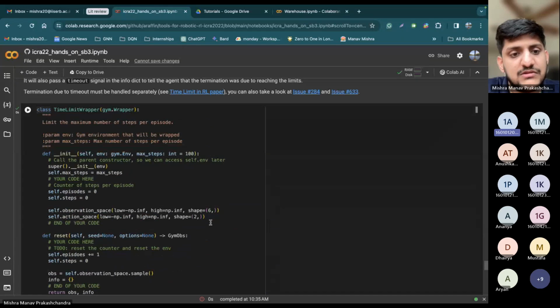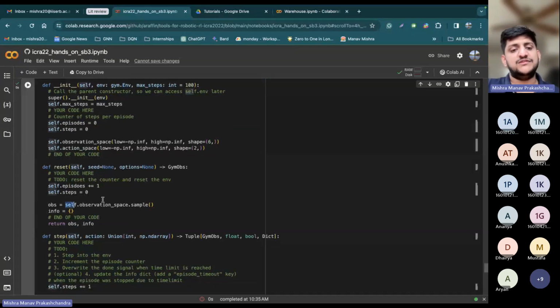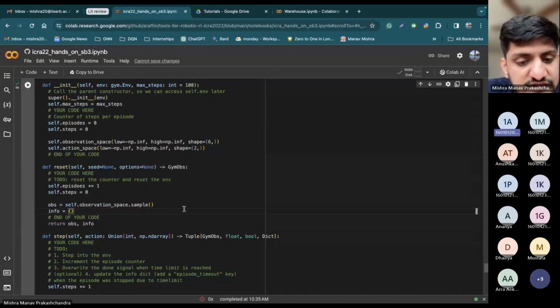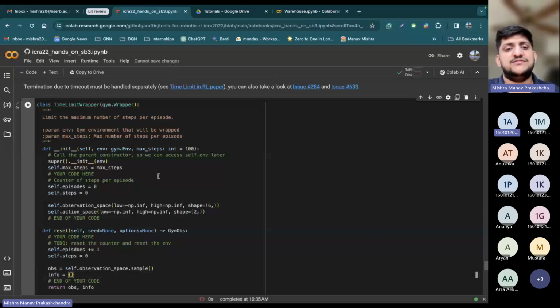All you need to do is just check if the number of steps is exceeding a certain value, just say timeout exceeded. That's all you need to do, right? What should I do here? Nothing. Here I think you should call some super.step or super.reset or something. No, but it is not make. It's a wrapper class.